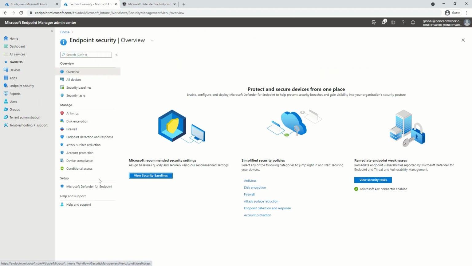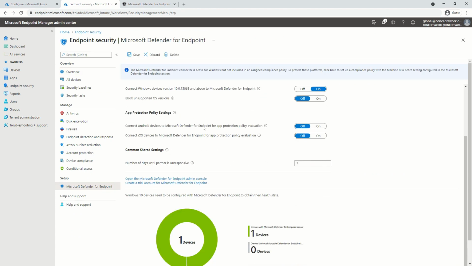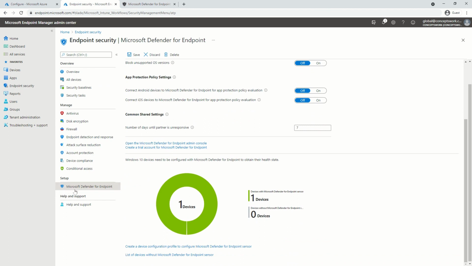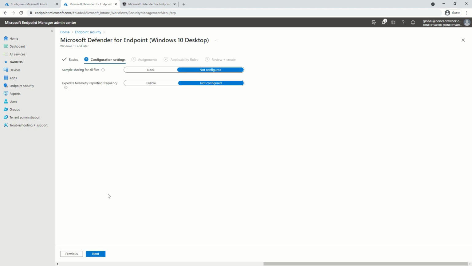I'll choose the previous method as it is easier and more convenient to land on the same console. Okay, so right now I am in Microsoft Defender for Endpoint and I'm clicking on create a device configuration profile. Now let's say I'm just going to name it Onboard, and then I'm going to name it test. In the description, I have just typed test. Now I'm going to click on next.